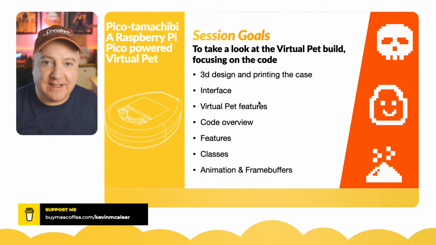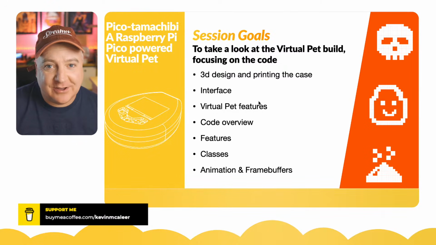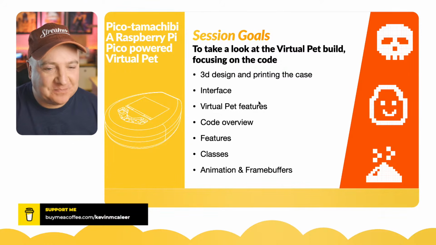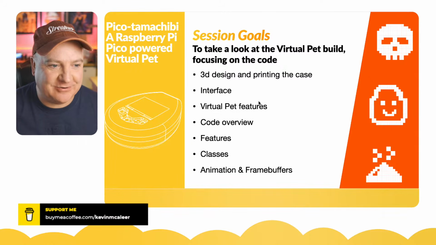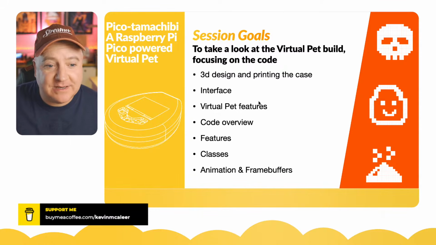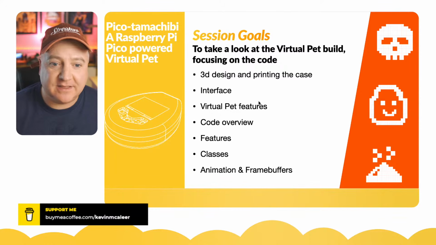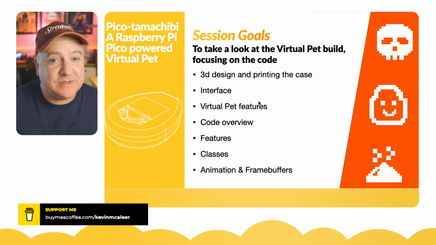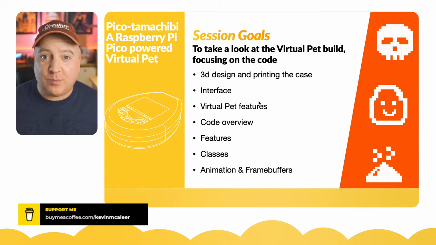So you might have seen in the midweek video that I did last week, I showcased a 3D printed Tamagotchi-like robot. Obviously, it's not a Tamagotchi, that's a product copyrighted and branded. This is just a generic virtual pet, powered by Raspberry Pi Pico. So today we're going to be having a deep dive into the code and looking at how we put together something like this and how we can use these skills transferably to our robots.